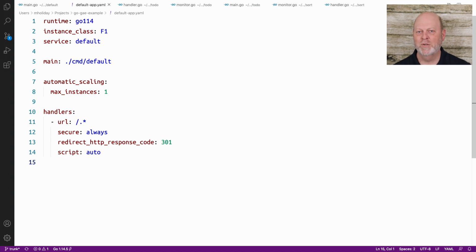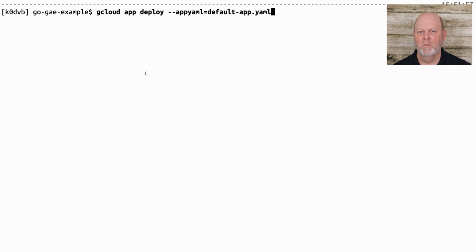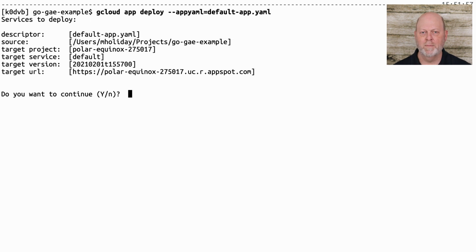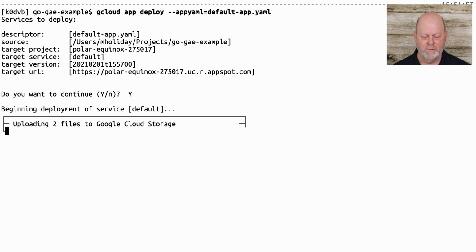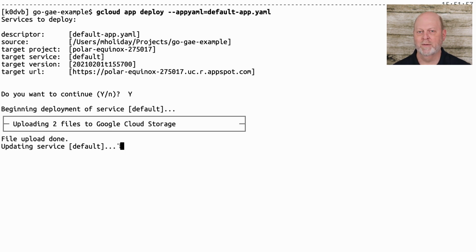So to deploy this app, I need to go to the command line. Okay, we're going to run a command from gcloud app deploy. And because I have more than one app.yaml, because I've got 3 apps in this directory, I have to specify which one. So I'm going to hit that, and it's going to ask me, do I want to do this? And I'm going to say yes. And now it's going to start deploying, right? It's going to upload some files, and I'm going to wait. And so we're just going to have a little bit of time here until it happens.